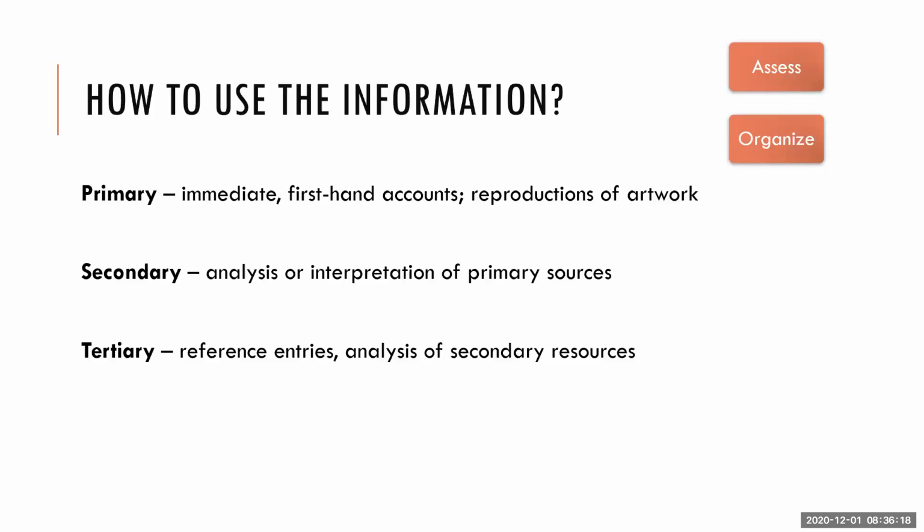So for purposes of art and art history research, reproductions, so online images of artwork, are considered primary sources. And this may seem like the easiest element of your research paper, but skilled and successful visual analysis is really an art in and of itself. So giving some real attention to your visual analysis can make or break your argument.